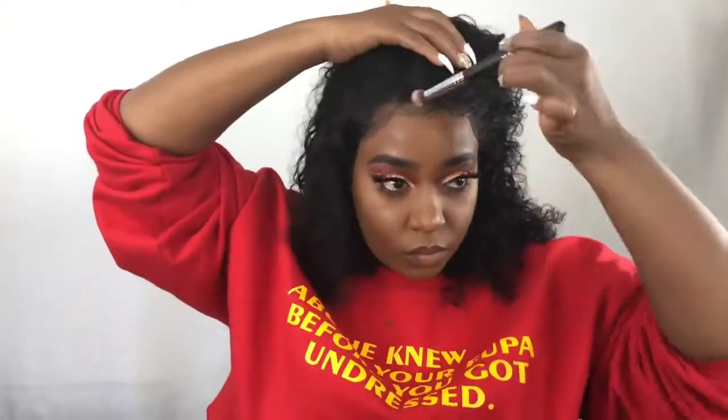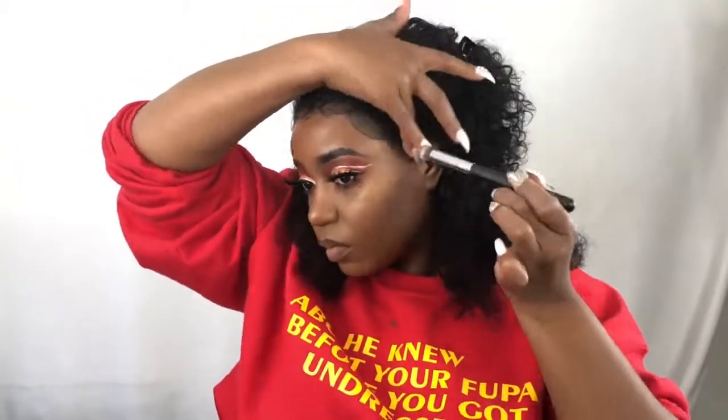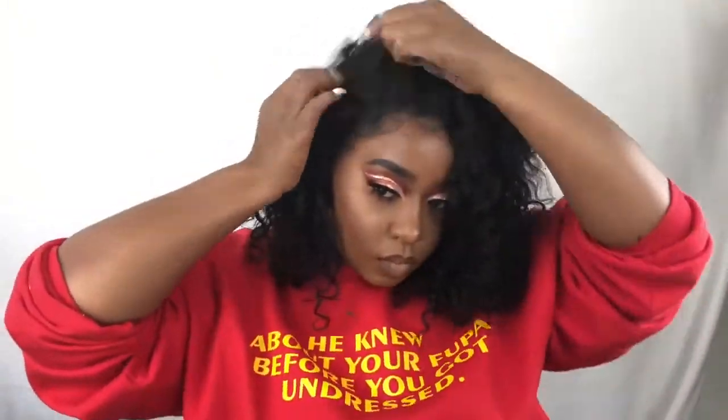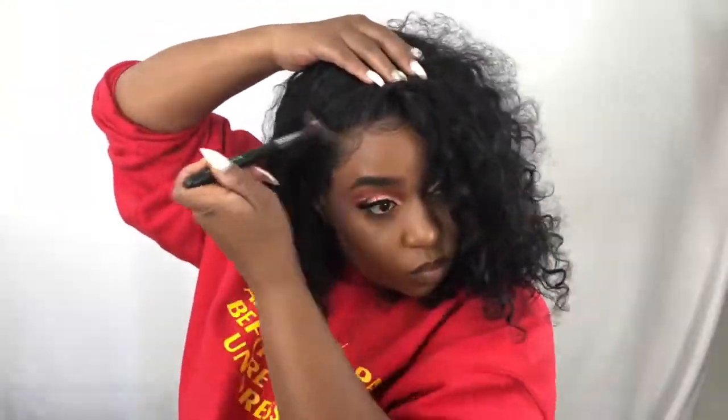So to finish customizing this front little area, I just used my Black Radiance Soft Focus powder. I think it's just milk chocolate or something like that. I forget the color. Any powder that matches your skin complexion to go ahead and define where your scalp would normally be. And instead of plucking any more hair out, I just use the powder to define that part.